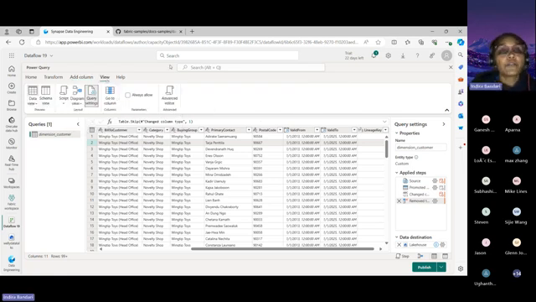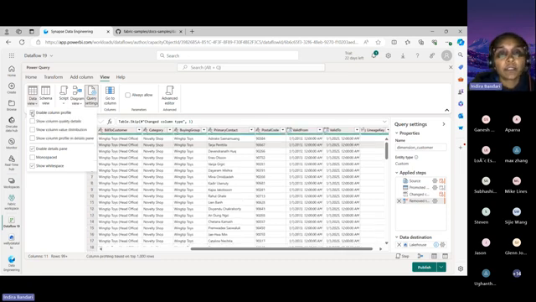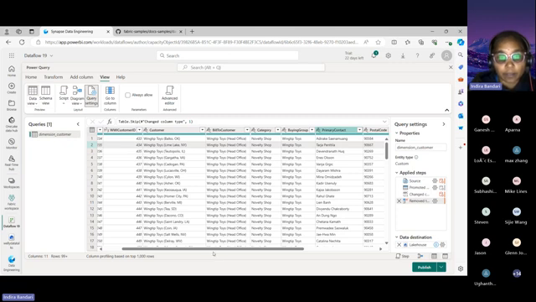And here, if you go to query settings, you don't have much here. So data view. Okay, in the data view, for example, if you enable the column profile, you can see the column profile. Column profiling, no, I don't think it's appearing here.